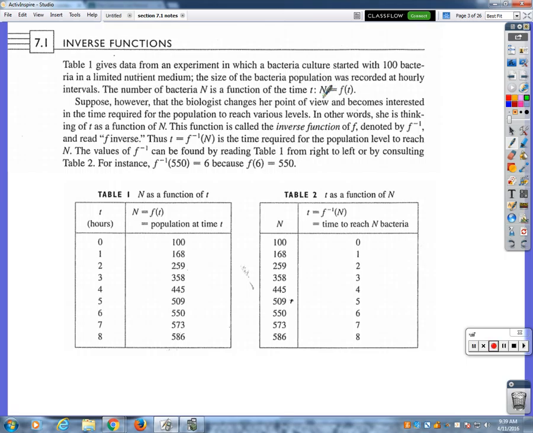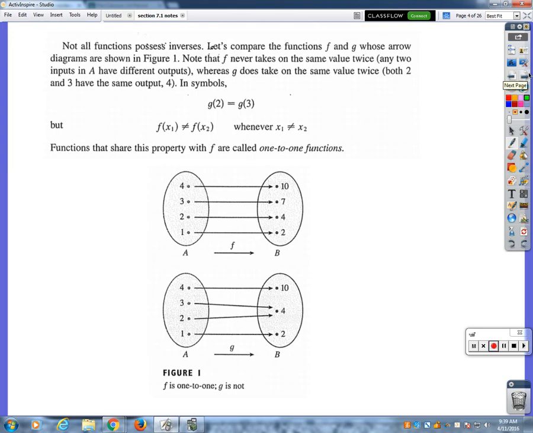And so the notation, this is n equals f of t, and then if we do the inverse, that is this little -1 thing. And so you guys recall that that -1 does not mean the function to the -1 power. It's not 1 over that function. That means the inverse. You go the opposite. Okay, you switch the x and the y. So here's some other more fun visual ways to look at that.